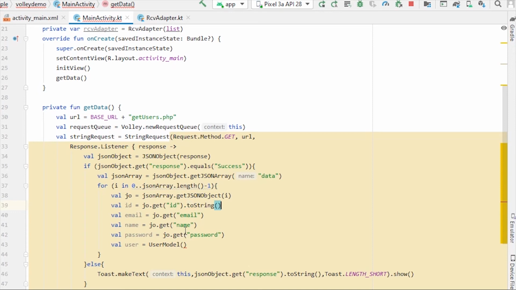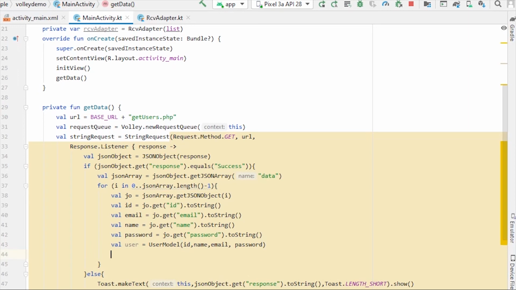Actually we are getting string already, but the compiler doesn't know it, so we need to write toString ahead. So now we can pass id, then name, email, and password. Now we need to add this user object into the list that we created. So let's write list.add and pass this user object there itself.